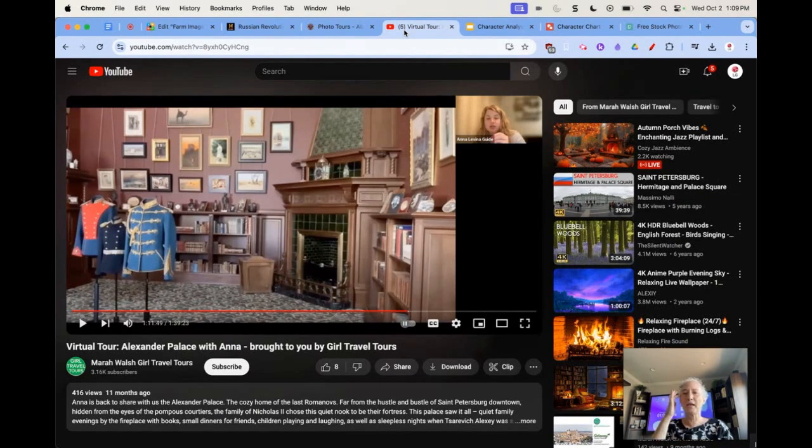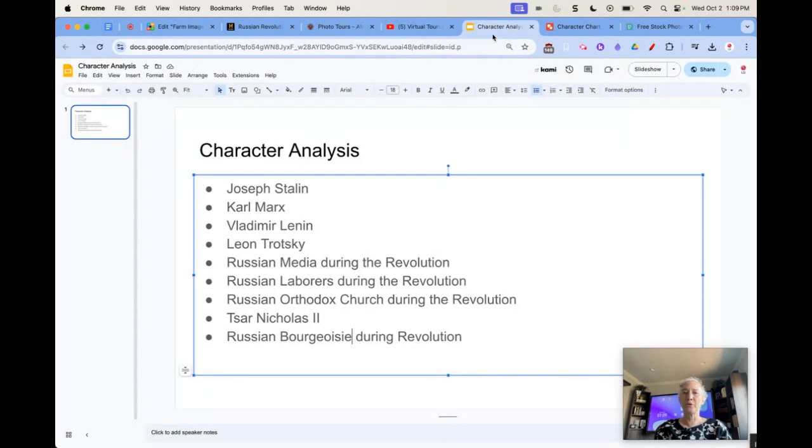And then I'm going to actually create an assignment for my students. And so what I've got over here is a character. I want them to really research some of the main characters of the Russian Revolution that are obviously going to be compared to the animals in Animal Farm. And so I'm going to hotspot this character analysis so I can pull it up on the board anytime. I'm going to have them do 2 or 3 a day for a week. And I want that just to pull it up on the board very easily using my hotspots.